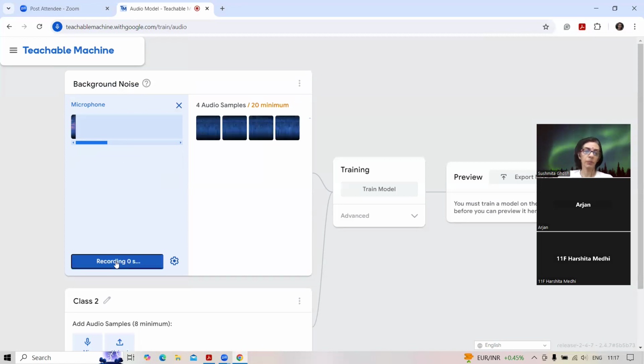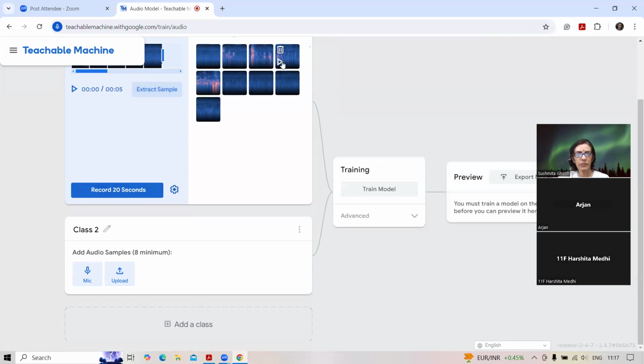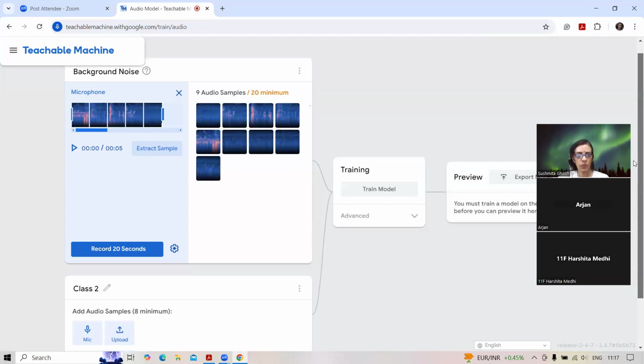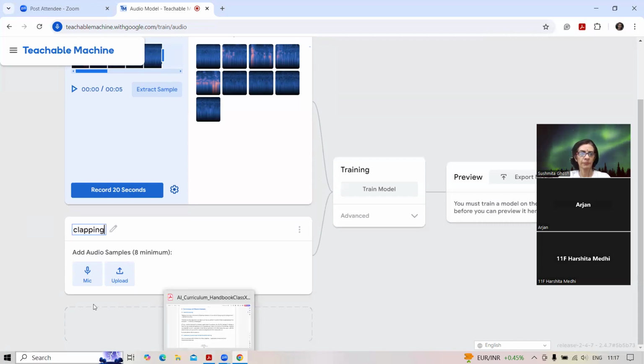A little more, maybe I'm going to move my chair. Make some sound like this. An extract sample will give different samples to it. Okay. Let me add a second one, which is clapping. So I can change the text here. And I switch on my mic again.